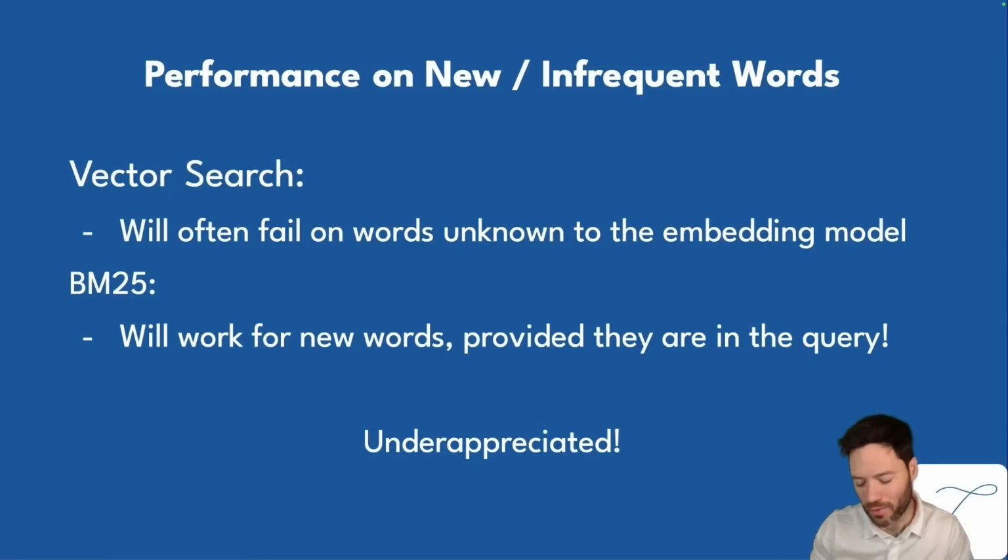And vector search will just fail if there are new terms that the embedding model is not familiar with, because it's not going to find them. Whereas with BM25, if you have a new term, as long as it's spelled correctly or is getting tokenized correctly, and by the way, you can easily build a custom tokenizer for new terms, that's a lot easier than training or fine-tuning an embedding model. BM25 is going to work out of the box, and it's going to generalize a lot better. So I think this is underappreciated. If you want generalization, it's going to be smart to include BM25 within your implementation.